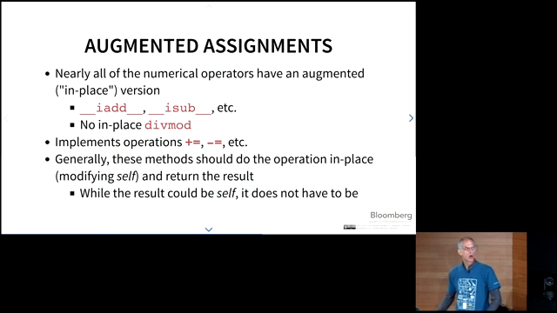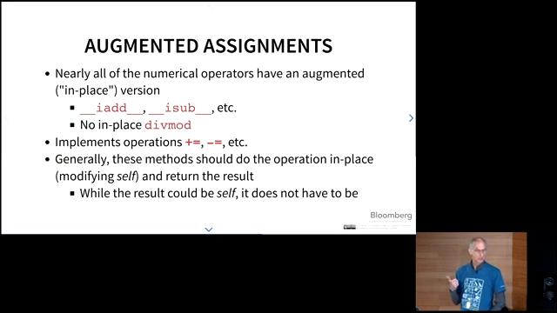There's also augmented assignments. Nearly all of the numerical operators have an augmented assignment, which is to say an in-place version, which is where the I comes in here. So we have iadd, isub, so on. The only one that does not have an in-place version is divmod. And these are the things that implement plus equals, minus equals, so on and so forth.